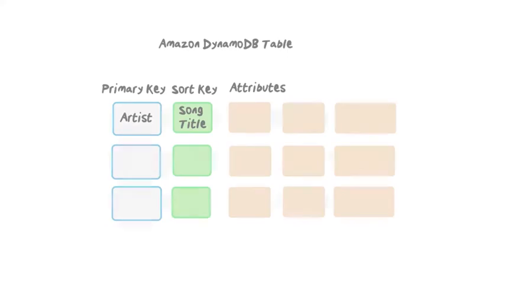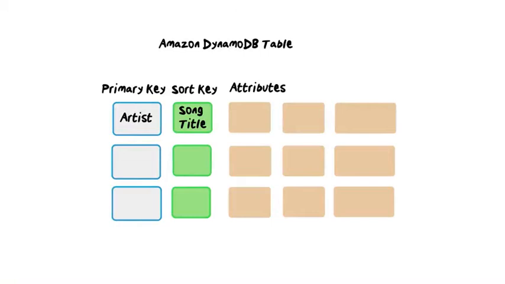I'll tell you what, let's draw this out so that it's easier to understand as I explain the remaining things that make up a table. First is the partition key, which is a simple primary key composed of one attribute. In the case of our table, we are storing music data. Our primary key should be artist. You see that next to the partition key is a sort key. That should be song title.